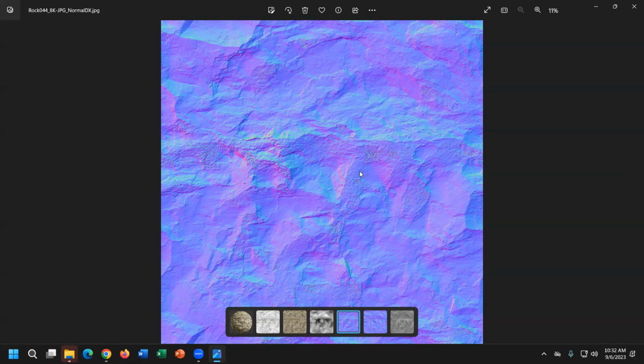A rock has some bumpiness and depth. Also, if you look at a rock under the bright sun, in daylight, you'll see some parts are really bright and some parts are a little darker. That has to do with the roughness or metallic. And some parts are wet, some parts are not wet.